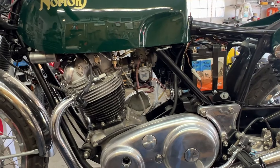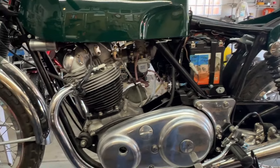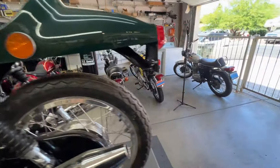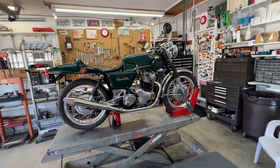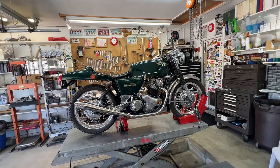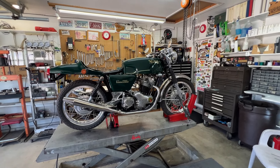The ignition is good, the carburetor is clean, we've got compression, air, fuel, and spark — all the things necessary for the bike to run — and the spark appears to be at the right point and right time. But I've used up my knee. I can't kick it anymore today. Maybe tomorrow, or maybe it'll be set aside until Kevin gets back and puts his 40 or 50 extra pounds on that kickstarter. Once we get the bike to pop, we'll have made some progress. For now, it's a no-go and that's where I'm leaving it for the day.